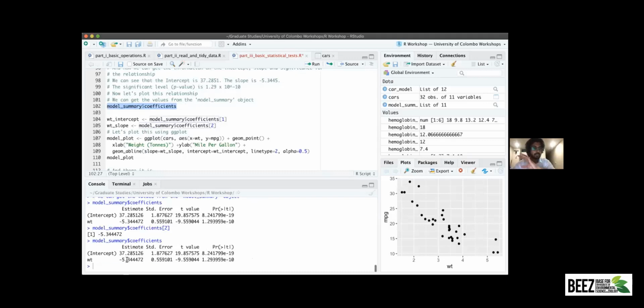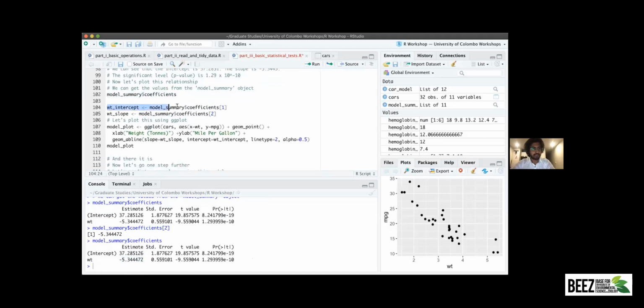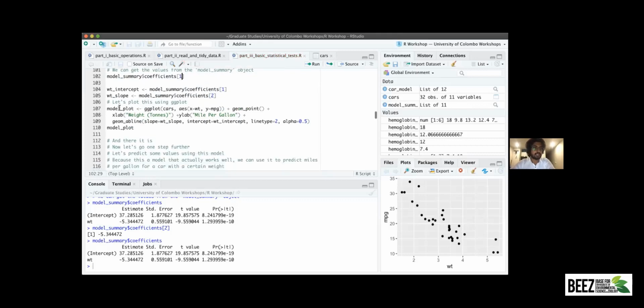Okay, once it comes out, it looks like this. In that vector, this is 1 and this is 2. The first item in the vector is 1, and the second item is this. So that's what we are doing here. We get that out and then we access the first one and the second one right there. I hope that's clear enough. That's that. Okay, and then let's plot it.